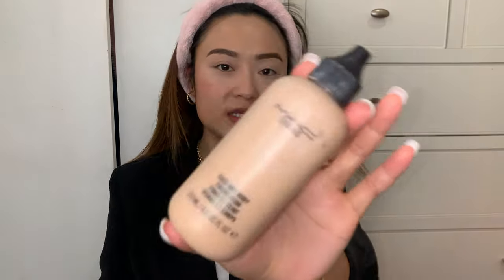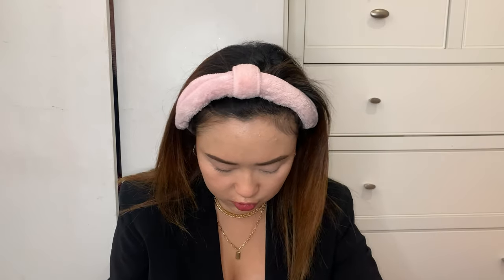So I'm going to apply my foundation and then start my eye makeup. I'm using this MAC Face and Body foundation. Quite proud of myself for using foundation first, because I would usually not wear foundation first if I'm going to do an eye makeup. I'm actually going to use a sponge, because I feel like the brush is stroking all my foundation off my face. I think sponge works better for everything. I mean, brushes too, but I prefer sponge, because it just blends things out really nicely.